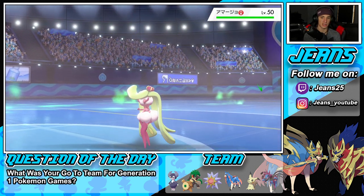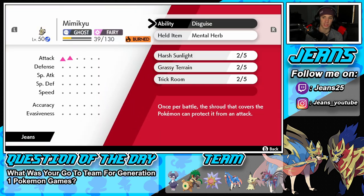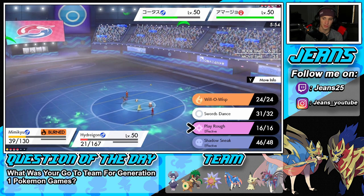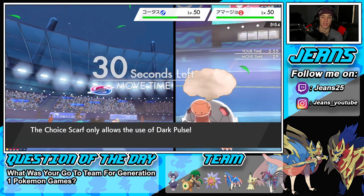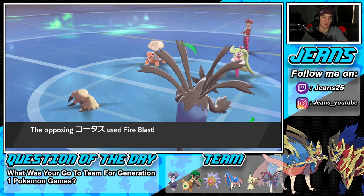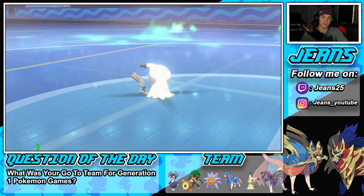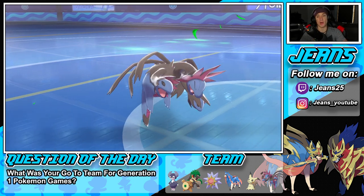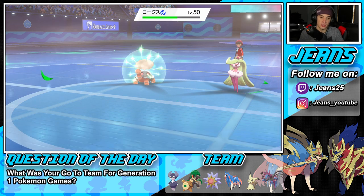We're both dead — Eruption is going to come through with sturdy and then I'll go for Fire Blast. Serene is not choice, so that's good to know. One more turn left in Trick Room. I have two Pokemon with Protect — actually no, we're going to lose unless Zacian can clutch up. I don't have Protect on Rillaboom, that's rough. I have to Protect with Zacian. I can't Fake Out — hopefully he misses Fire Blast.